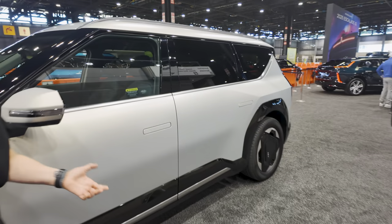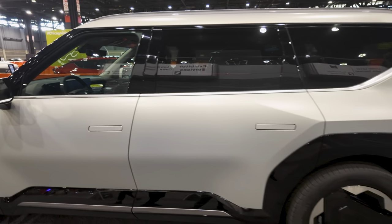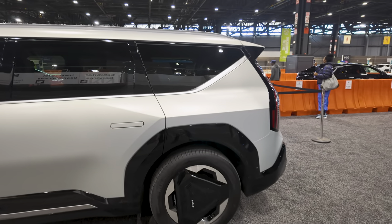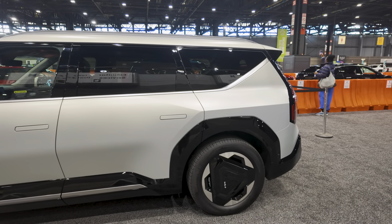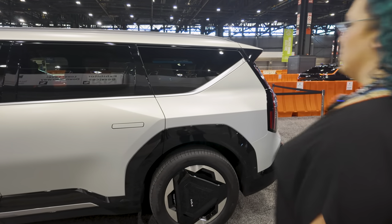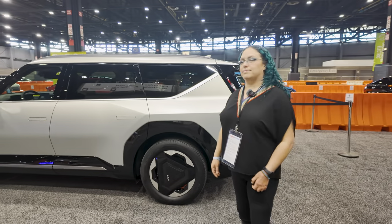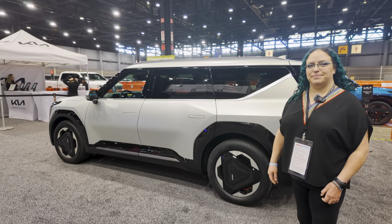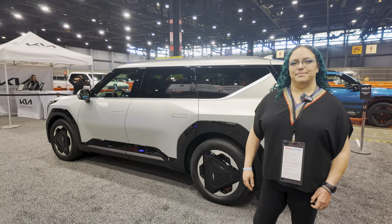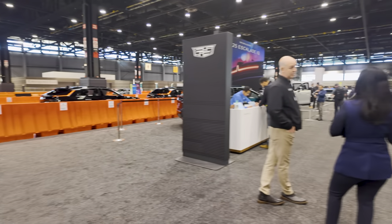The EV9 is an amazing vehicle. We saw multiple families getting in and out of it at the dealership — it was very much in demand. It's one of the very few three-row electric SUVs. The Model X is one as well but costs quite a bit more. The Model Y can technically be three-row but it's very small; this is a very big three-row. It has a lot of trim variation, decent range, and the eGMP platform so it charges really fast.